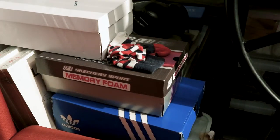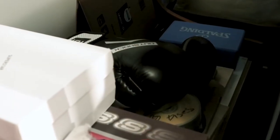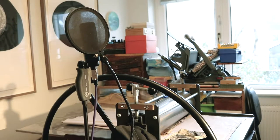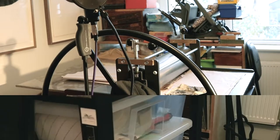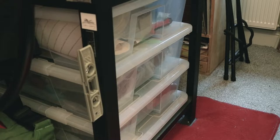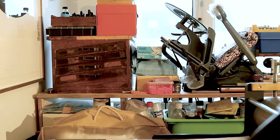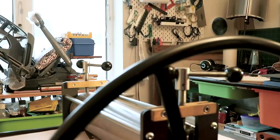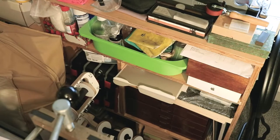The space behind my printing press is kind of a nightmare zone. It might look like a pile of rubbish but the old sock is to protect my mic from dust when I'm not using it, and the shoe boxes store things and help elevate my computer, iPad or other equipment if I need to when I'm shooting. I keep more things that I don't have to use a lot in big plastic tubs under my etching press, and supplies that I use more often in the set of shelves by my window. Basically the room is set up following a hierarchy of things that I need to use a lot, things that I use sometimes, and things that are very important once or twice a year.